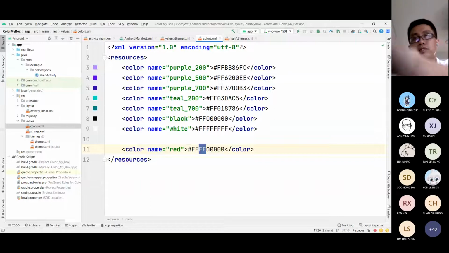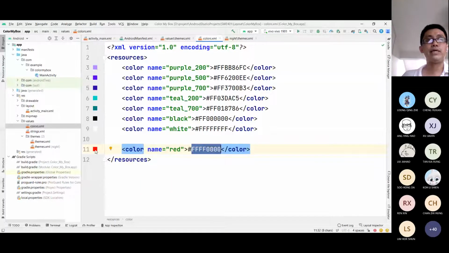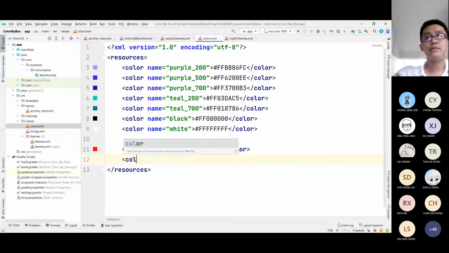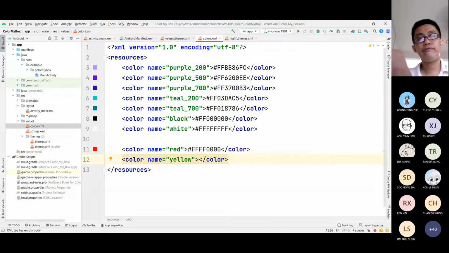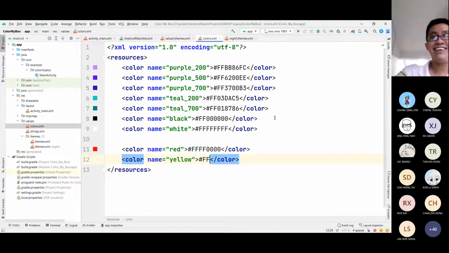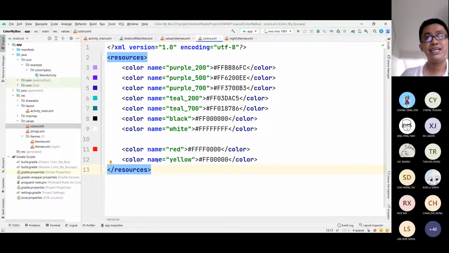So you get a red color. Now let's do a yellow. What is yellow? Yellow is a combination of colors. If you can't remember, I'll go to the color picker and pick one.